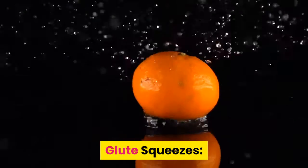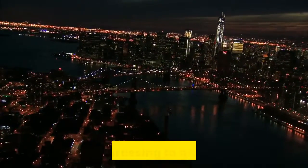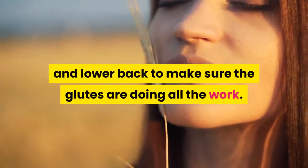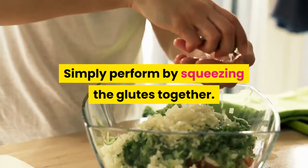Glute squeezes. This exercise must be done first to maintain activation of the glutes before progressing to glute bridges. Feel the hamstrings and lower back to make sure the glutes are doing all the work. Simply perform by squeezing the glutes together.